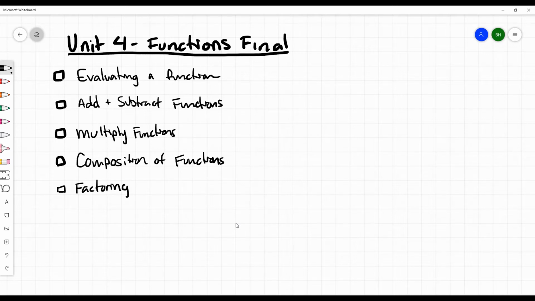A little bit of factoring. And so when we go through this, it is going to be asked of you a couple of ways. First and foremost, the adding and subtracting and multiplying of functions will be displayed through some sort of polynomial form. There's another video on that if you'd like to take a look. I'll make one later today, and I'll do another example so that way you can take a look at it. And then evaluating a function will just be straight up procedural. So I'm just going to ask you straight up, can you do it?